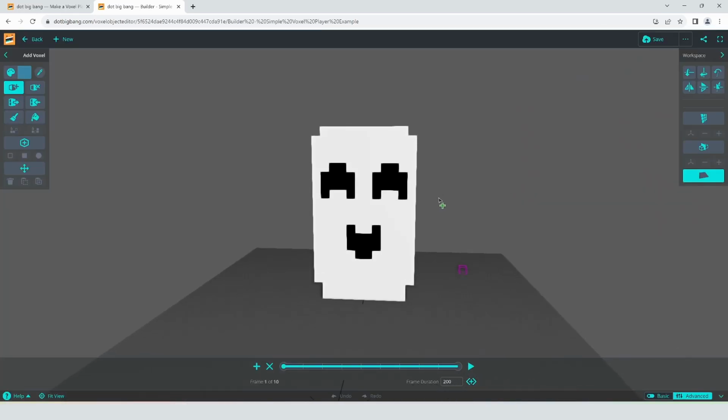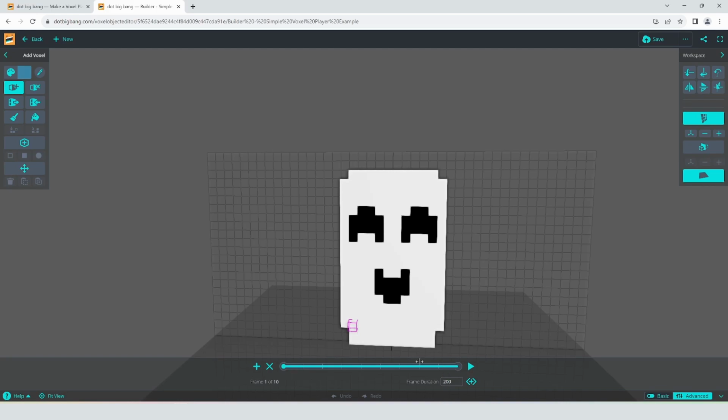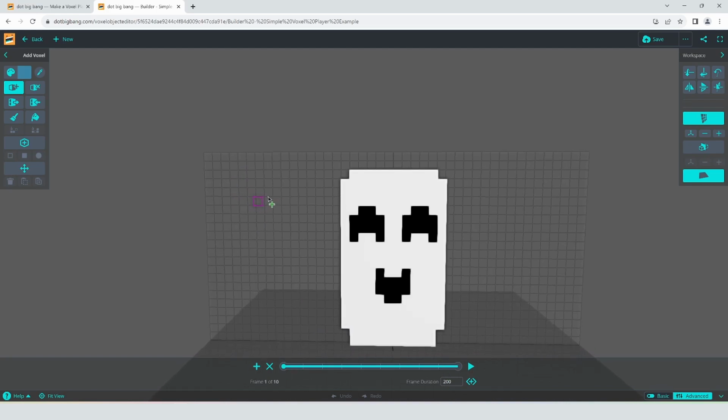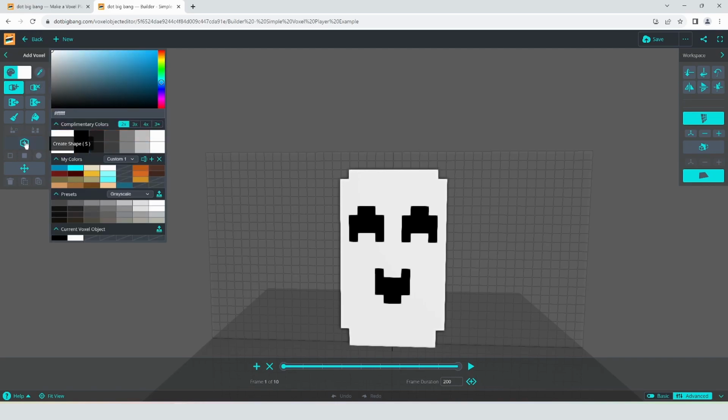Now, your character can be much more complex than this if you want to, but just so that I can have really simple animation frames, I just stuck with a flat character. Okay, so all we're gonna do in our example here to make it a little different than the other ones is we're just gonna maybe make this look like a little cat thing or something.